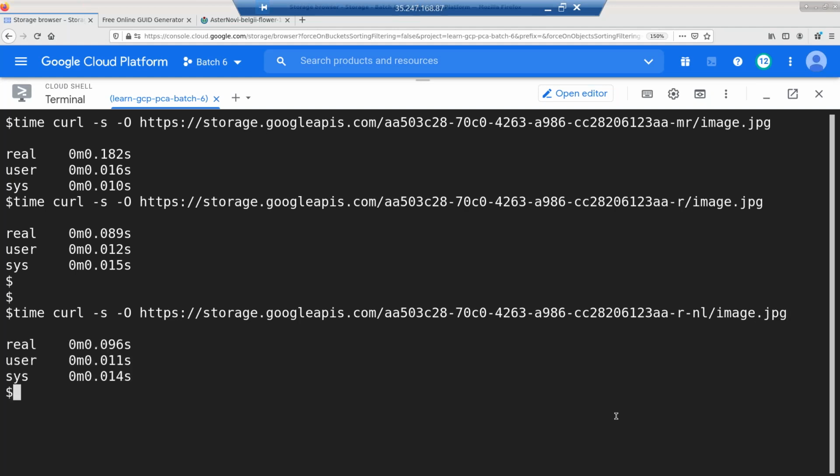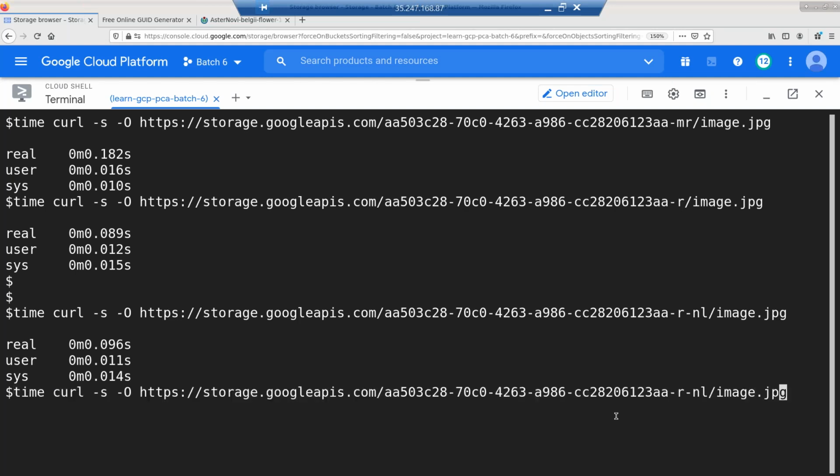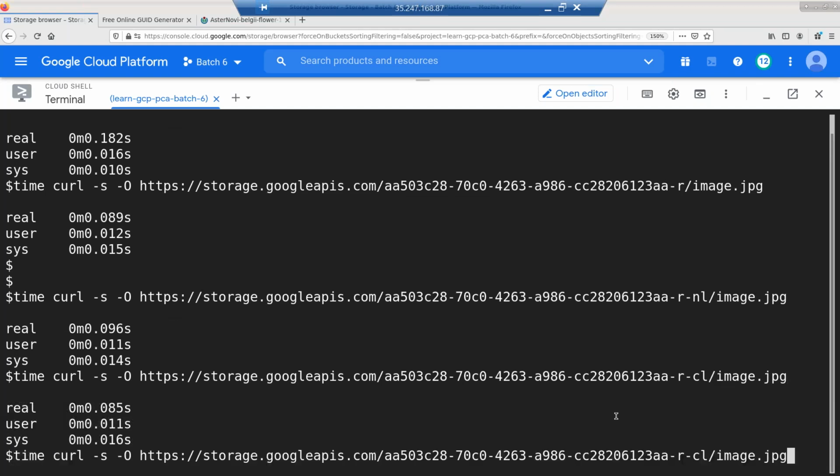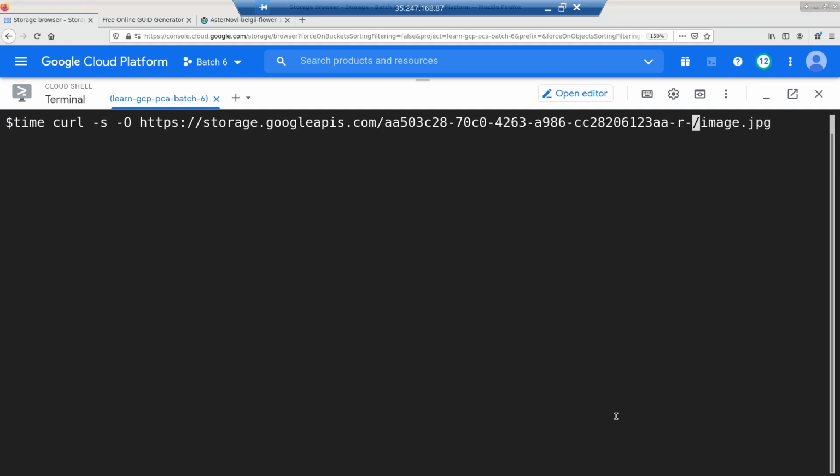Still decent. So now if I do it for coldline, this is to indicate that access time is in milliseconds usually. So coldline 85, still a decent one. And the last one, which is archive, I have to clear the screen. Archive, 93. So consistent, I would say. It did not make much difference when it comes to the different storage classes. The access time was always in milliseconds, which was a cool feature.